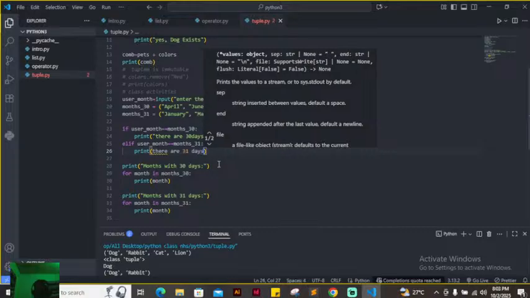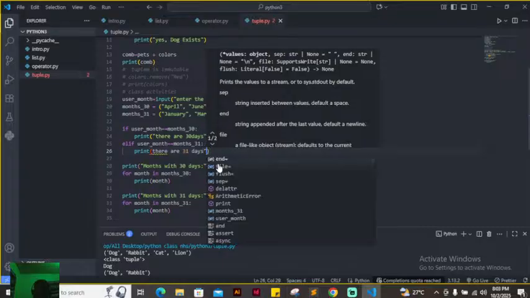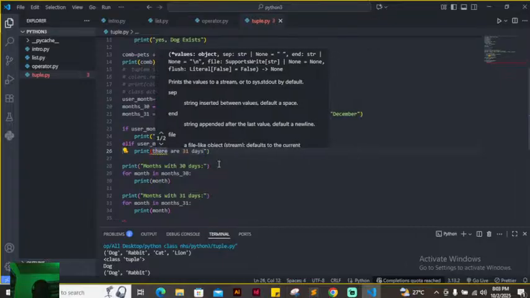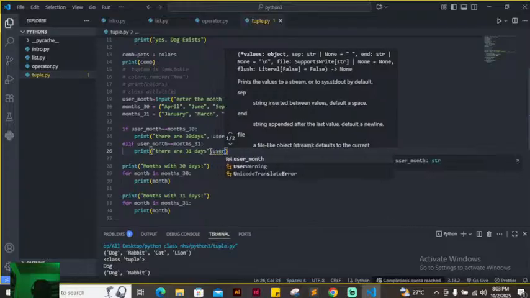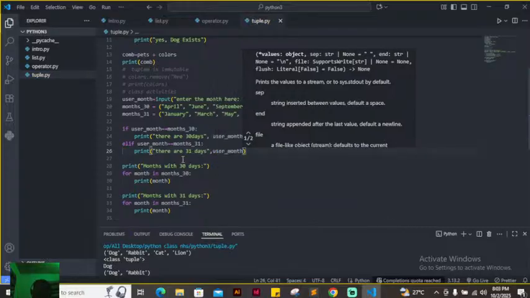It's supposed to be inside a string. Then I'm going to display what the user entered, user months.